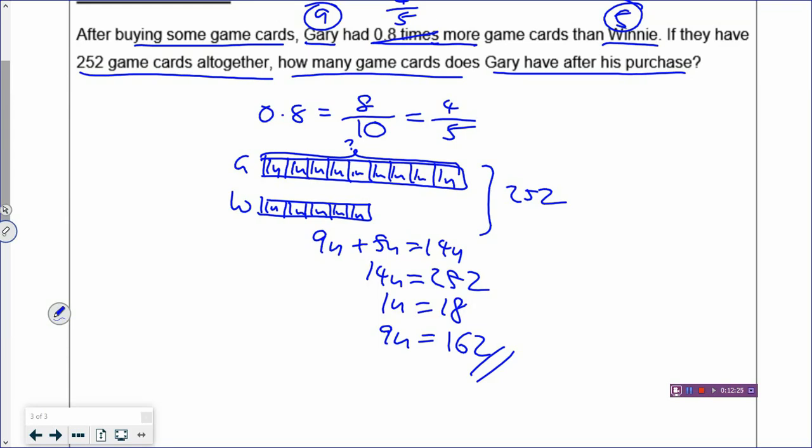There'll be clues, right? Clues will tell you whether you can use a model. Clues like more than, less than, 3 times, 2 times. All these are clues, and then you know that you can draw a model. Of course, if you see fractions, you can also think about a model, because model drawing is very closely related to fractions. So we come to the end of the lesson, and I will see you in the next lesson.